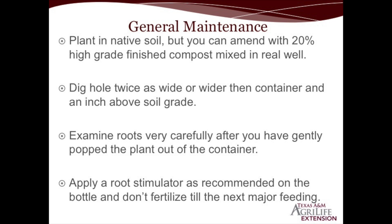At most, you can do some soil mending with the native soil — maybe 20 percent of a high-grade finished compost mixed into the native soil. For landscape plants — trees, shrubs, or these hardy summer perennials — you don't want to dig a crater in the ground and backfill it with straight potting mix or landscape mix, because eventually the roots need to grow outward. A good rule of thumb is to dig the hole twice as wide as or wider than the container.